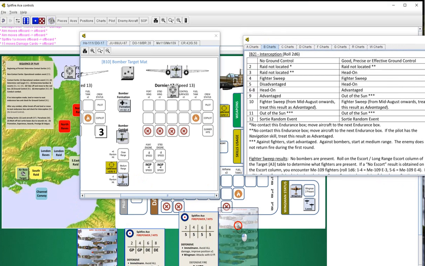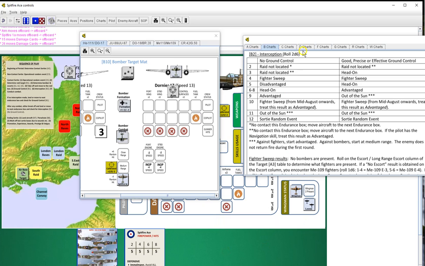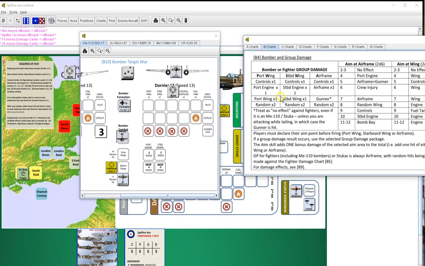And they fire back, minus 1. So they'll get nothing again. So we get 3 hits on them, nothing in return. Firing at the airframe. 5. Airframe plus gunner. That'll help us next time.